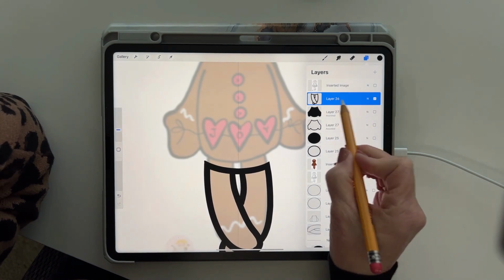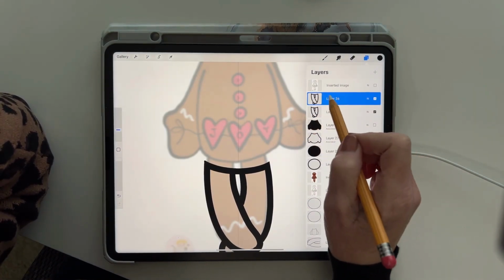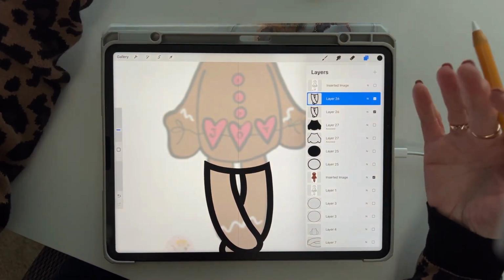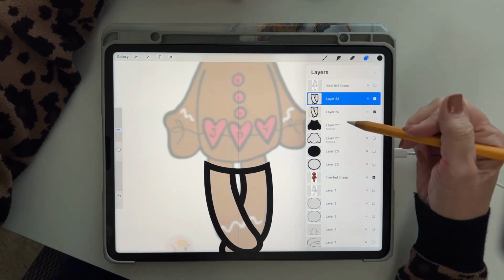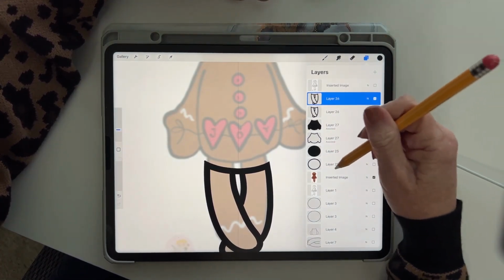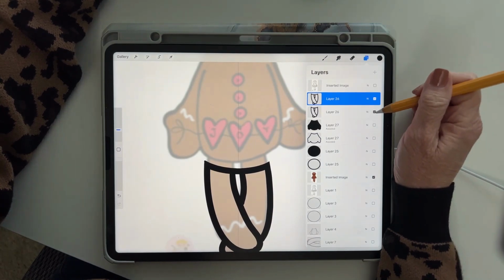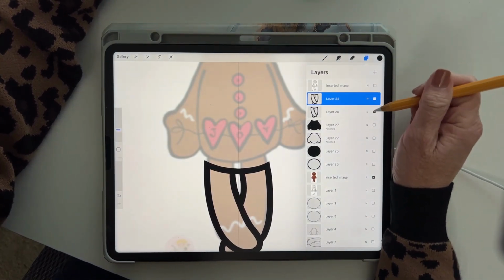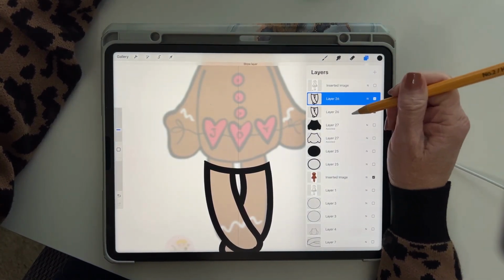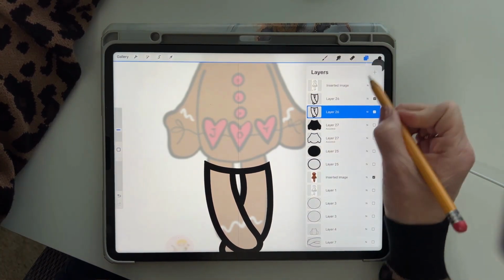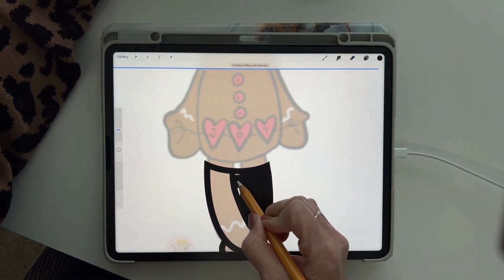Not yet, because I want to duplicate this because I do want to save those lines in case I want to make a stencil later for a piping guide. That's why I like to have these lines available. That was my insurance there, my extra copy. I'm going to hide this one. I want to work on the one beneath. I'm going to drop color in here.